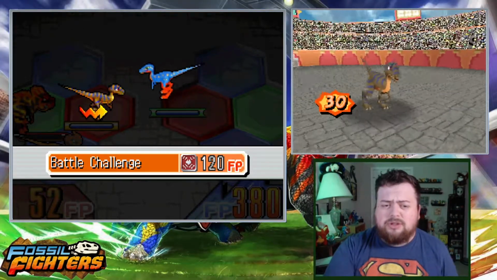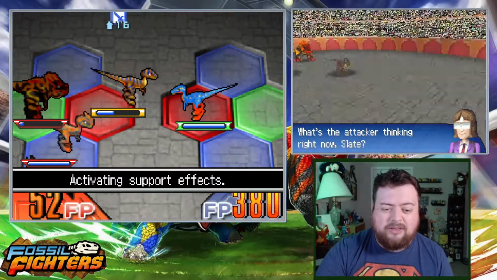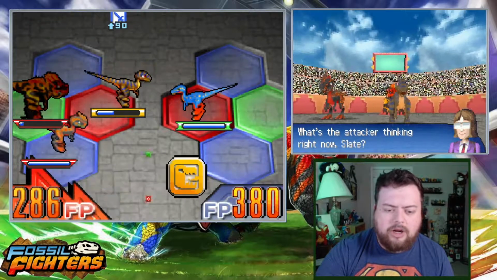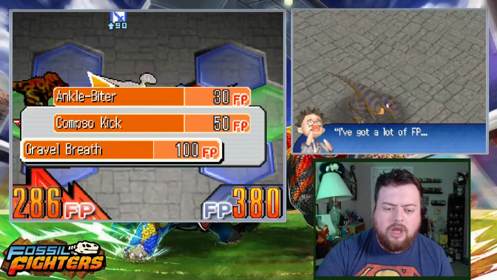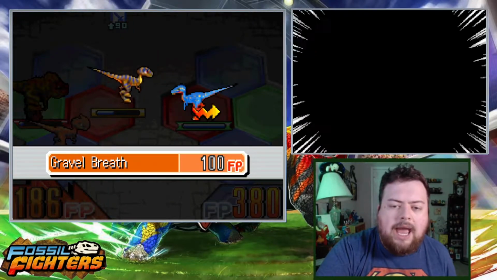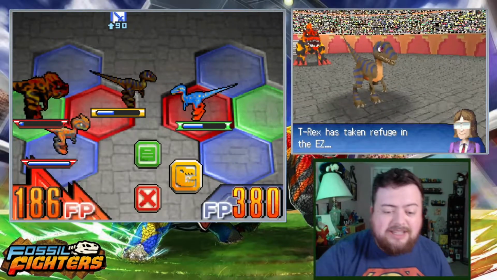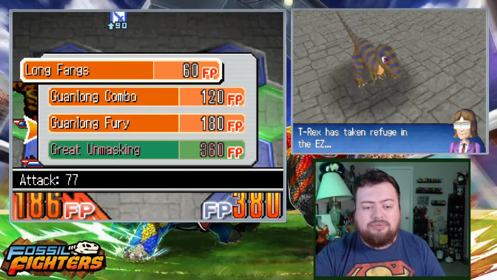I don't think we'll be able to do this all on our lonesome without the T-Rex, especially already at half health there. But we are going to go for their biggest attack that they can do, which is Gravel Breath. It's only 100 FP, so we're going to go for it, just to see how well it does. 131 points of damage. That's honestly pretty decent.